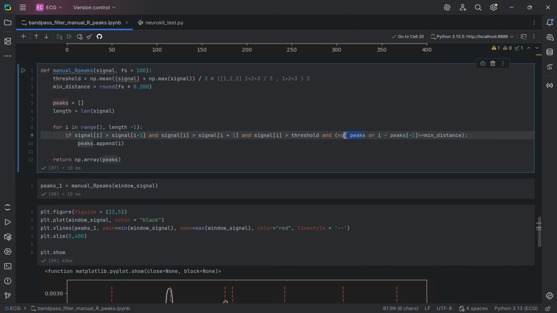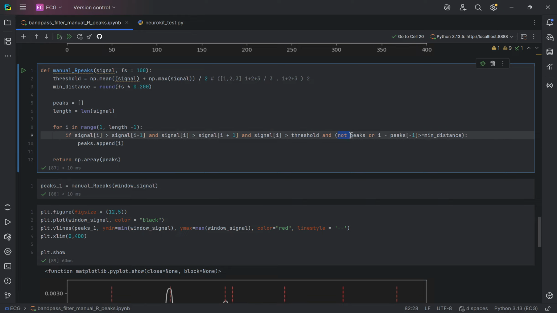So this condition will check whether this list is empty or not, and this will check whether current sample minus previous sample, which will equal the distance between them, is more than the threshold that we specified earlier. If it meets these four conditions, it will have our RPIC saved in the list.